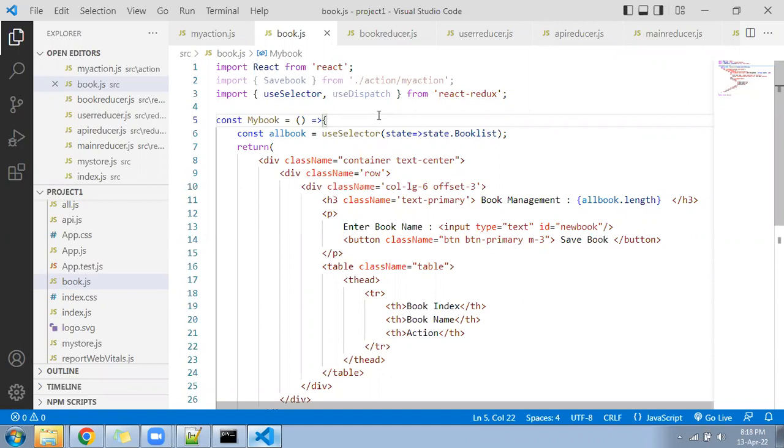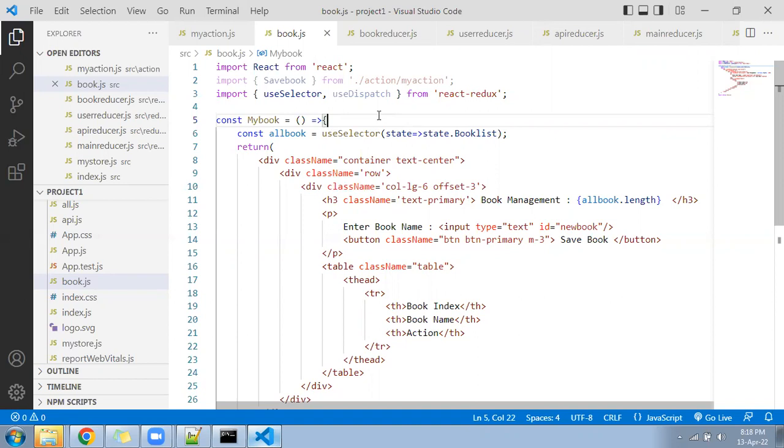There we have written type colon, here also colon, the object. Okay, go to the first page.